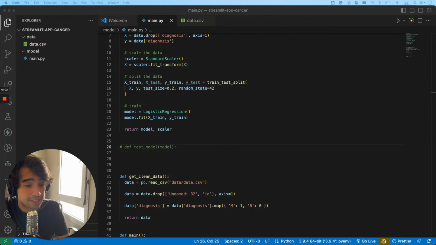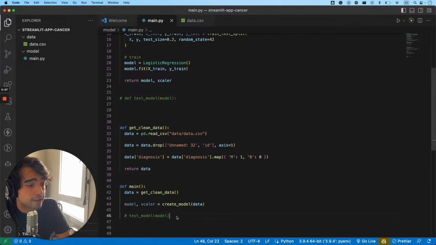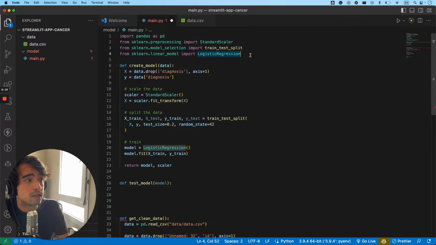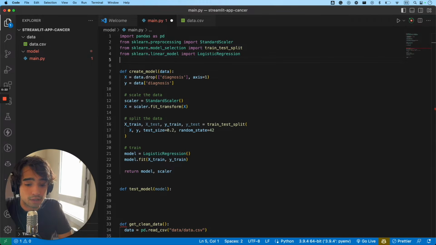So now it is time to actually test the model to make sure that it's working correctly. And to do that, as I mentioned before, we have this test_model function that we are creating right here. And let's just create the test. In order to actually run the tests, we're going to be using also another library from scikit-learn. I just wanted to mention that, of course, here we're using scikit-learn to build our machine learning model, because we're making a very simple prediction based off a very simple list of variables.